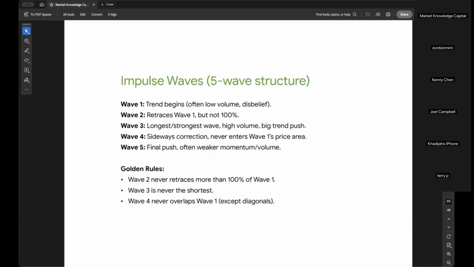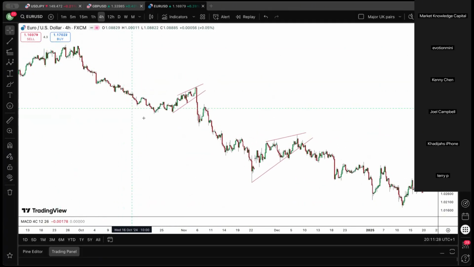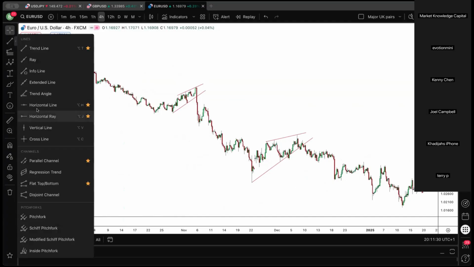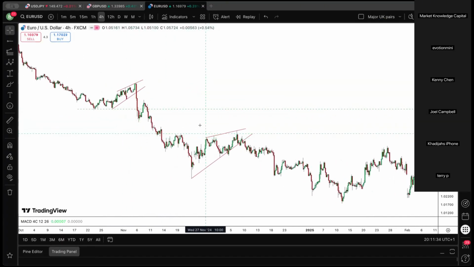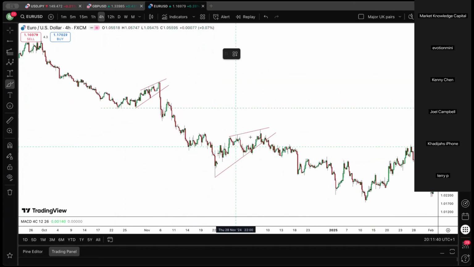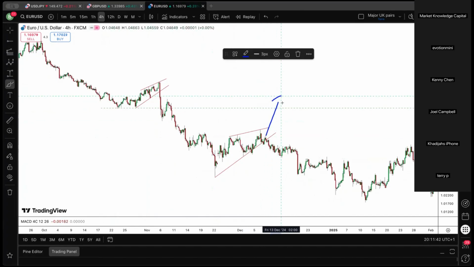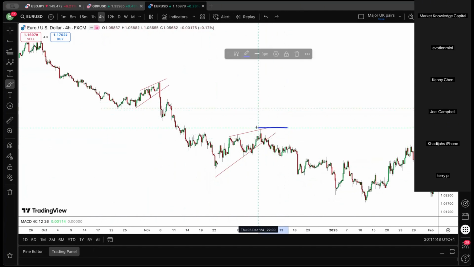And if we can see here, as you guys can see, this is wave 1. This is the lowest point of wave 1. This is wave 4. As you can see, wave 4 never went into the territory of wave 1. It stayed below the territory, as you can see from here to here. And then you've got the downtrend again as well.